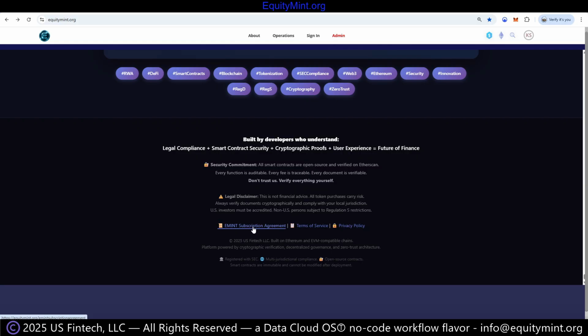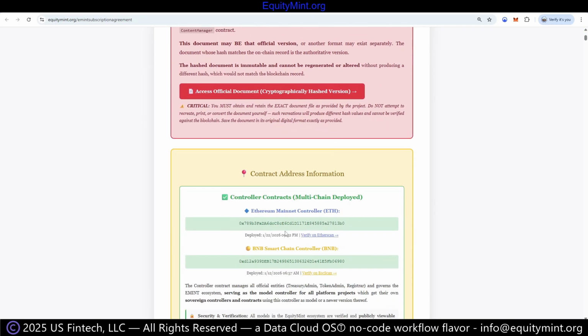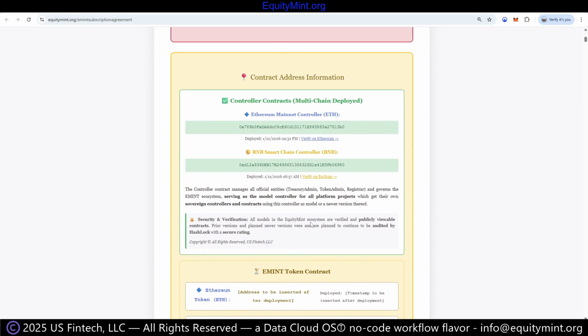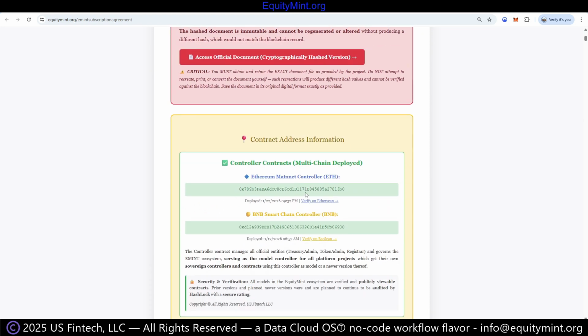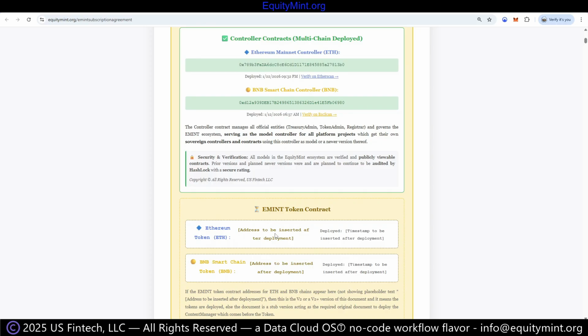This is the EquityMint subscription agreement that pertains to the actual EquityMint token itself, where we haven't embedded the token name yet, I mean the actual token address. So, but if you look at our controller, you need the token address. So we'll give that to you shortly. I'm going to embed it in here, and you'll just be able to click it here.